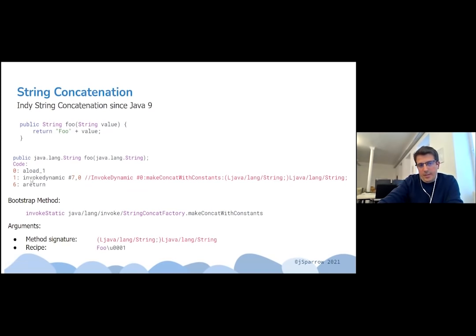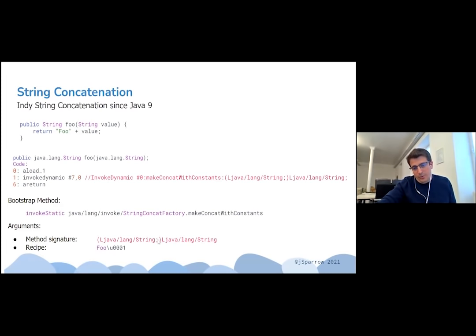Here we again see an instance where Invoke Dynamic is called. What Invoke Dynamic does in this case is call the bootstrap method, which is called makeConcatWithConstants, and it passes as parameters the signature that represents what the function that would concatenate the strings looks like.